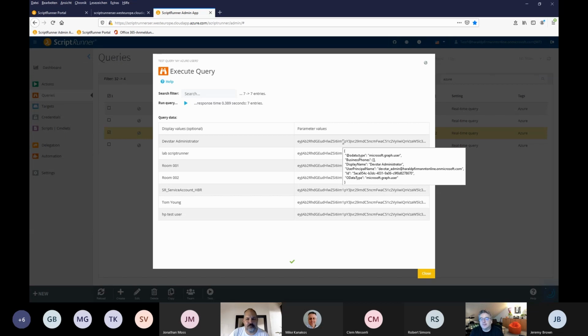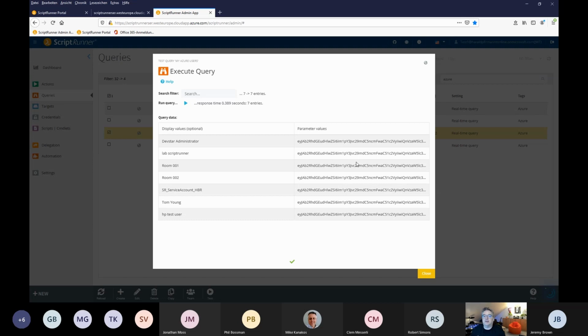Absolutely. So let's say we provide this built-in functionality, and I will show you a little bit of the details. If that's not enough for you because you want to be more specific, then you can always switch to having your own scripted query, where you can exactly control what kind of objects you want to look for and what kind of parameters you need, so it fits your use case.